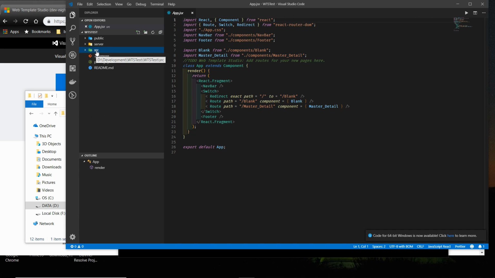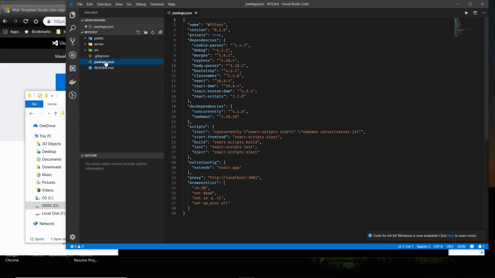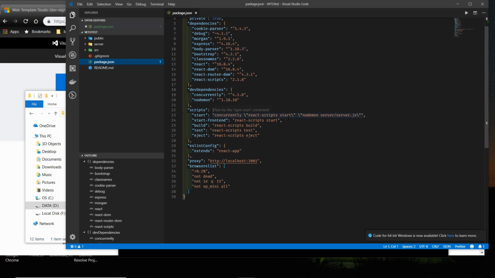The thing I want to look at here is the package.json. So when you look in the package.json, we'll see our dependencies that we get out of the box. And we'll also notice they've got some scripts set up for us already, which is kind of nice. We've got a start script that uses the concurrently package to sort of run the front end and back end together. Our start front end is using React scripts, so very likely this is getting bootstrapped with create React app.